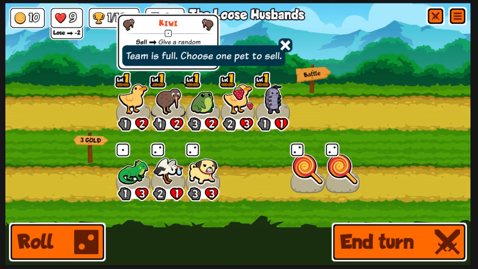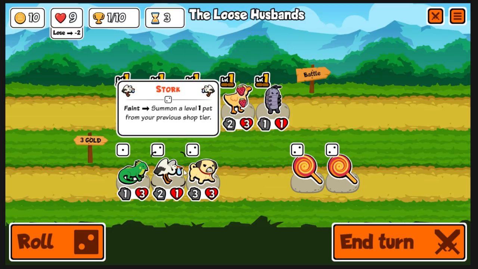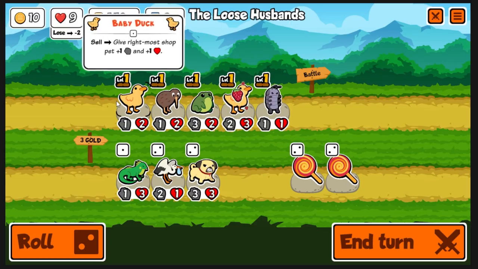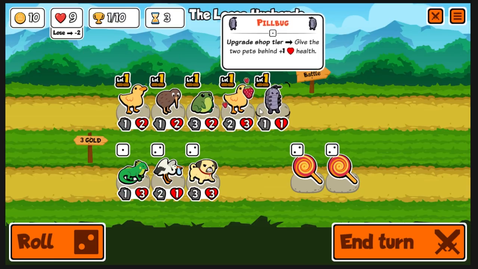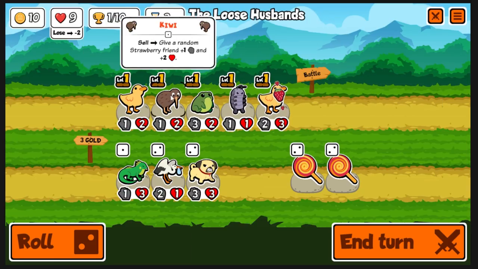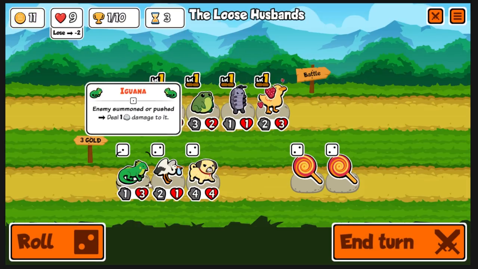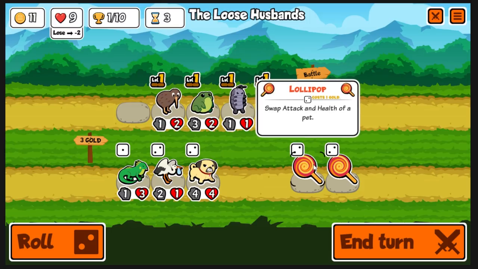Oh my god. Stork? Summon a level 1 pet from your previous shop tier. Give friend a head. What? Pug? What the pug? My god, I'm gonna buff the baby duck. Quack. I buffed the baby duck. Oh my god, you can't adjust things in the shops. You can only buff this guy.